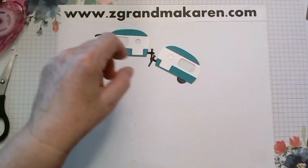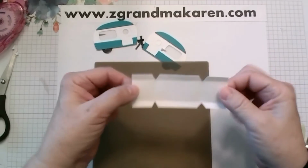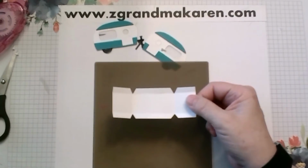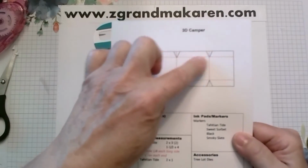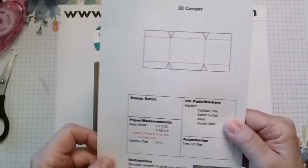Pretty simple actually. Then you have a piece that looks like this, and that is where this comes in your card. And I'll post this drawing too.